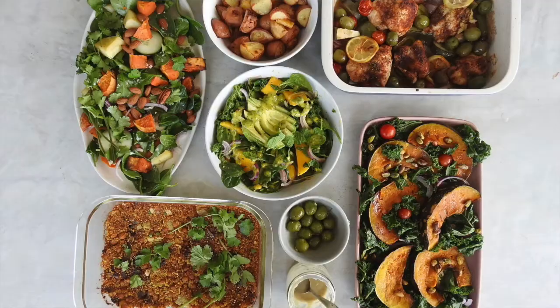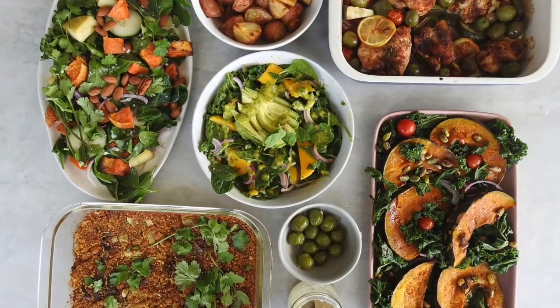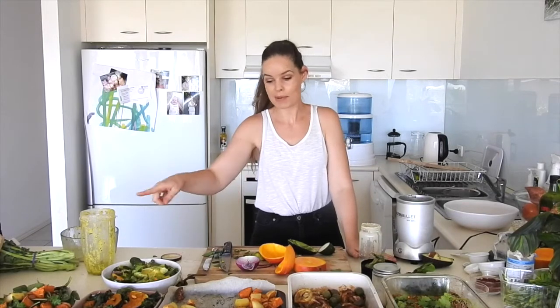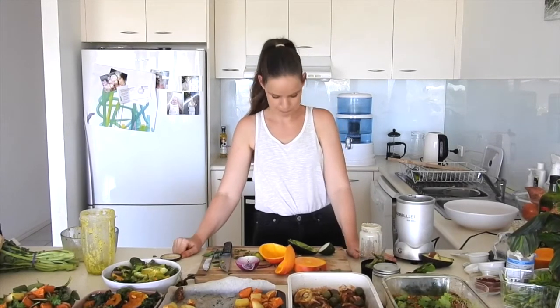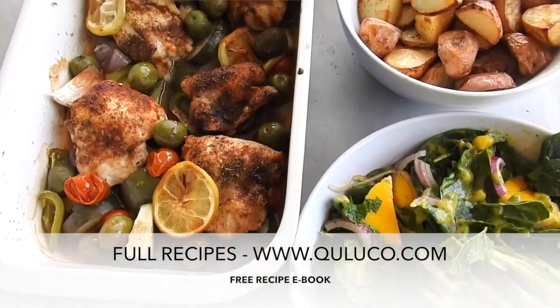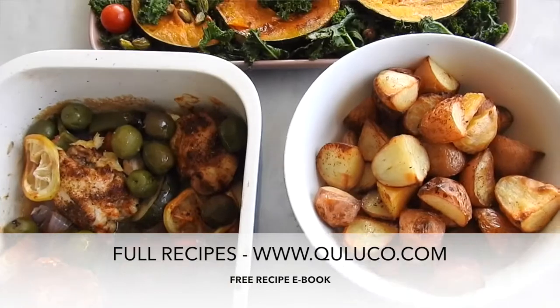And that's it. Look at this beautiful feast we have. So you don't have to make all of this. I probably will, just because these are really quite easy. But this just shows you how you can simplify it a little bit and still get some really amazing dishes.